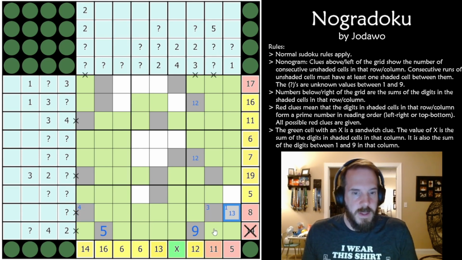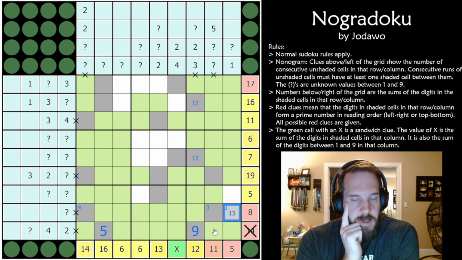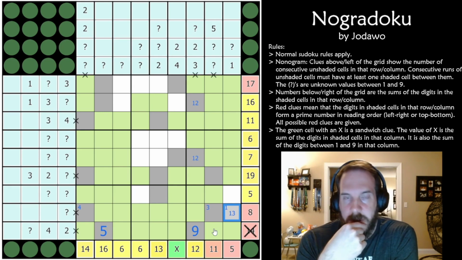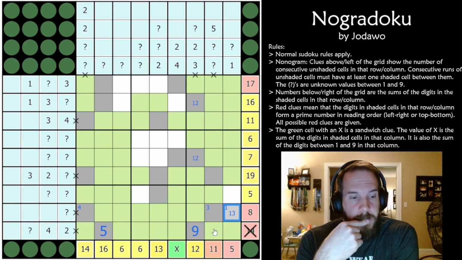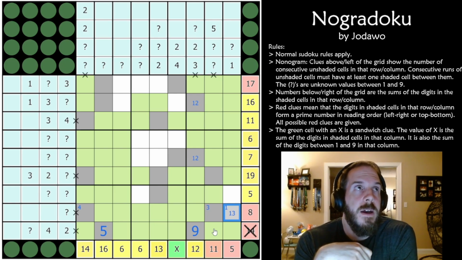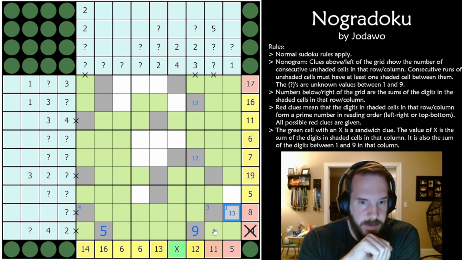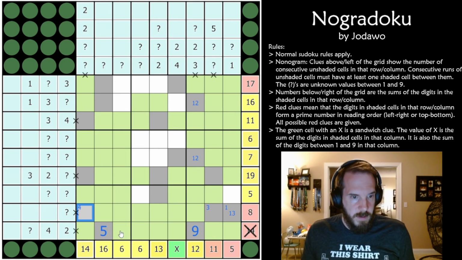I'll mark that down. If we start with a 3, that means we need 3, 1, and 4. So that's 341 would be the only option. That is not a prime number. So we can't start with a 3. If we start with a 2, that means we need 251 would be the only option because we couldn't use 215. 251 is prime, so that would work. So this would be 251.